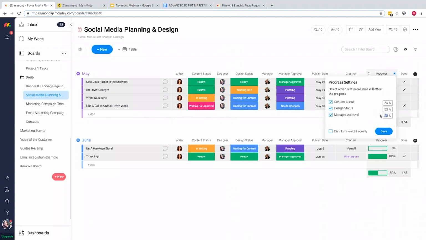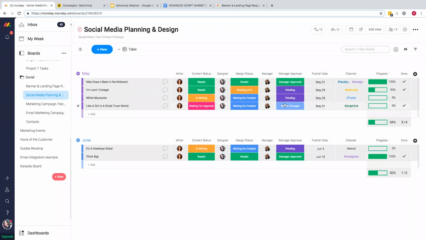I want it to be 50%, or I want to distribute the weight equally, or I want to take out one of them. So that's super cool, and once it's done, I'll see the progress bar change, which I think is a great way to have another visual of when something needs to be done by and what's the progress of it.